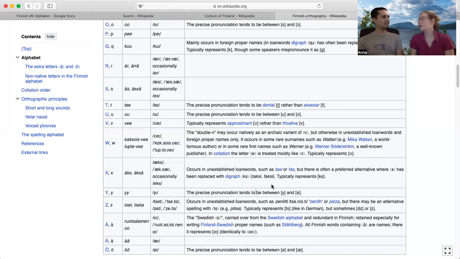T, Matti. Matti. See, my favorite example is mato, a worm, and matto, a carpet. So if you want to say a carpet, please remember to double the consonants, because otherwise you will talk about a worm.